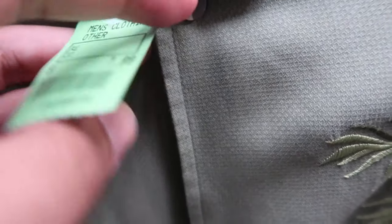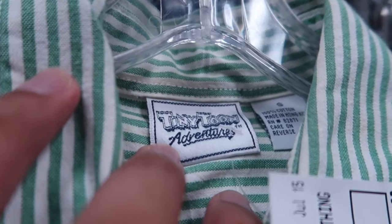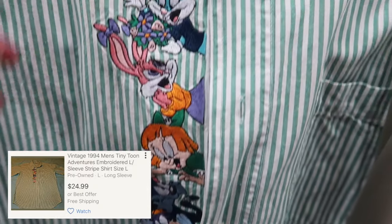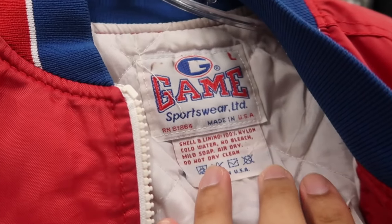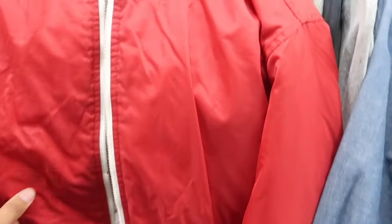Found this Disneyland eight-dollar Hawaiian shirt with palm trees, Mickey chilling underneath — killing it. Had a little stain on it so I had to pass. Then found this Tiny Tunes Adventures striped button-up shirt with embroidery from 1994 — crazy find, but had to pass, no comps for it. Then found this beautiful Levi's Panatella denim jacket, super killer, but missing a button on the right. Then came this Game Sportswear bomber jacket in the colorway of the Detroit Pistons — so freaking fire.